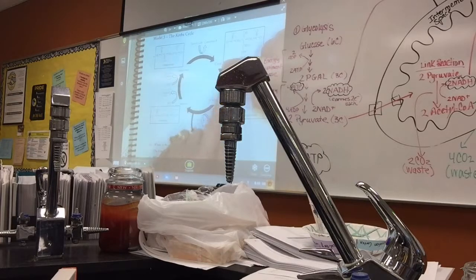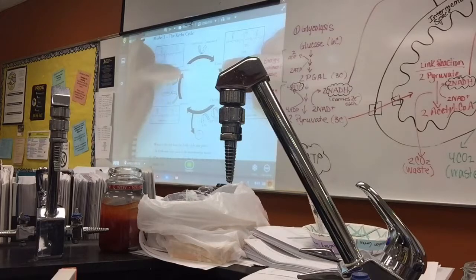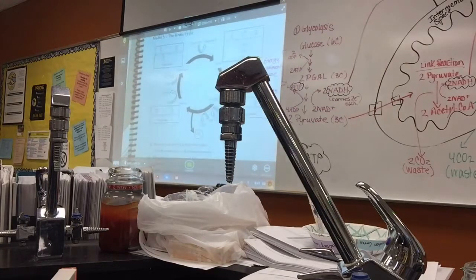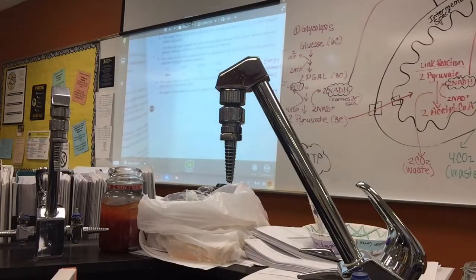And then the next question I want to ask you, which one is the lowest? That would be oxaloacetate, because a lot of that energy went to making these other high energy molecules. And then lastly, number 25, what can you conclude about the potential energy of the acetyl group that's carried from the link reaction to the Krebs cycle? Does this group of atoms have a high potential energy or a low potential energy?